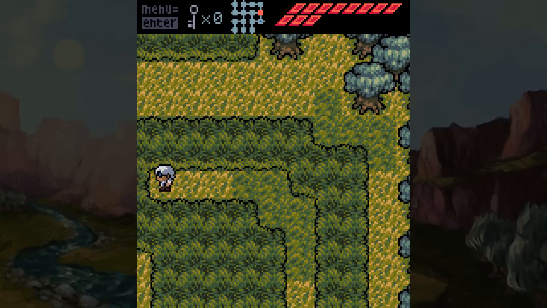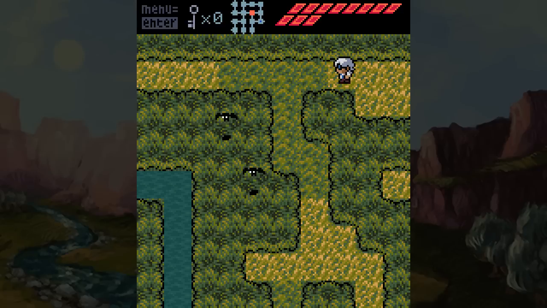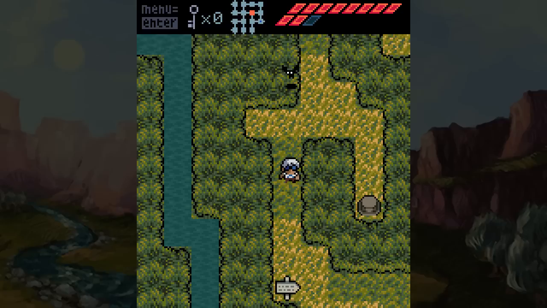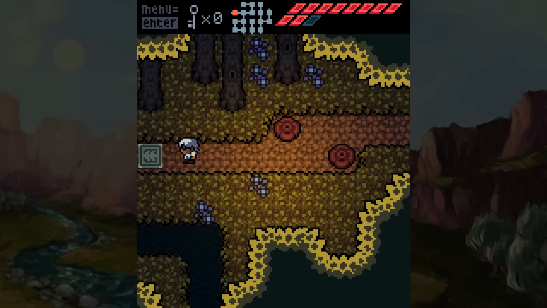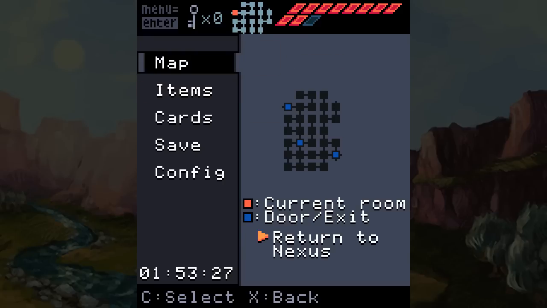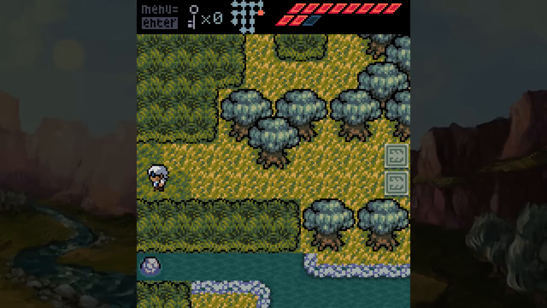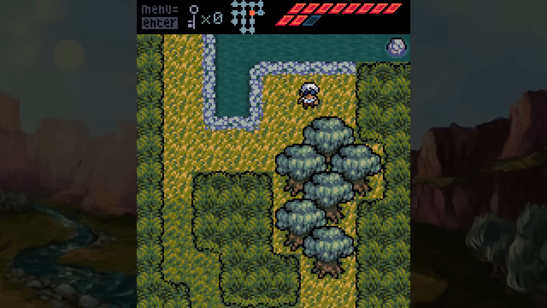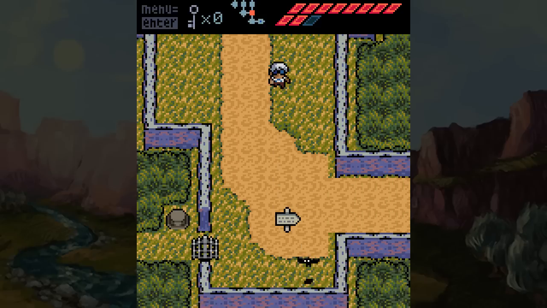As long as it's not the forest. Oh, damn you! Try this again. And then down here. Okay. No, that was the forest. Where was the other area then? Was it down there? No, that led to the cliffs, right? So was it this way? Ah, yes. Yes, it was.